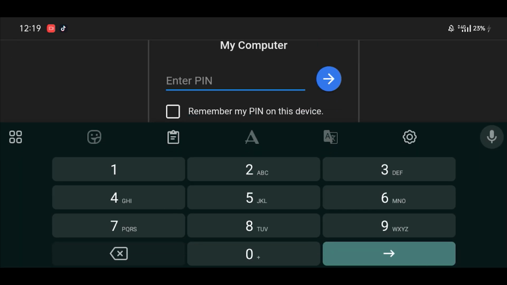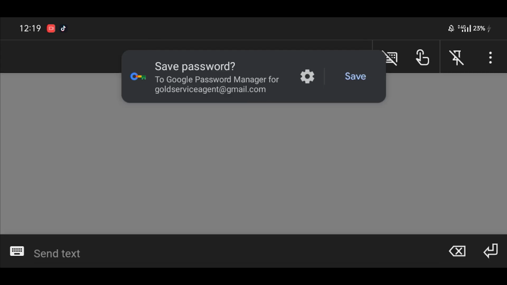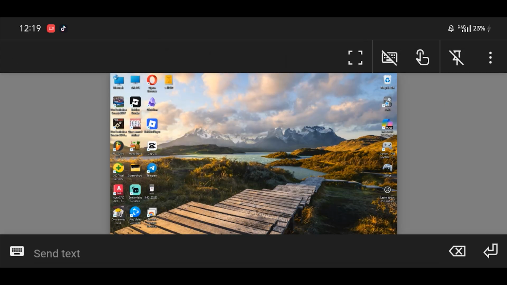Now tap or click on the computer name and type in your secret PIN when the box appears. Wait a few seconds for the screen to load and show your desktop. Once you enter the code, the two devices will start connected to each other. Now your remote setup is ready, and you can use your computer as if you were sitting right in front of it. And that's it.